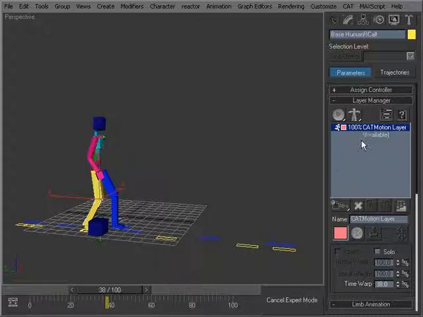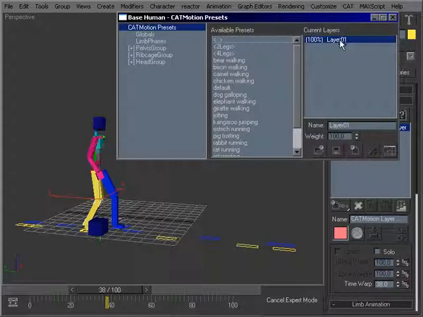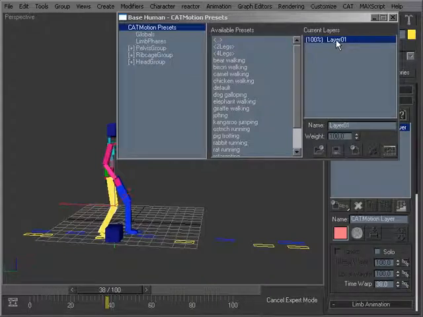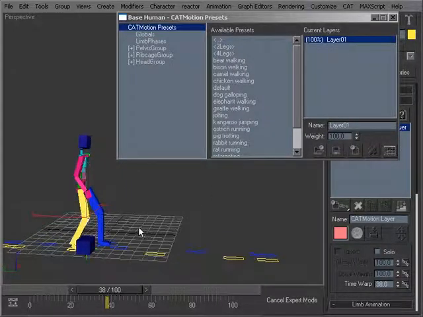But I will not use a relative layer yet, because in this case it's better to use another CATMotion preset, another CATMotion layer here, for the jolting the character is doing after he's being stuck on the stone.